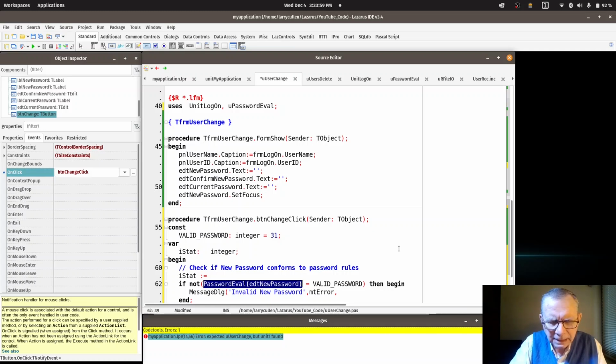I'm going to shift delete that, come up, and hit shift insert. Okay. And then down here, we're going to say istat. Okay. And then here, okay, and let's see.